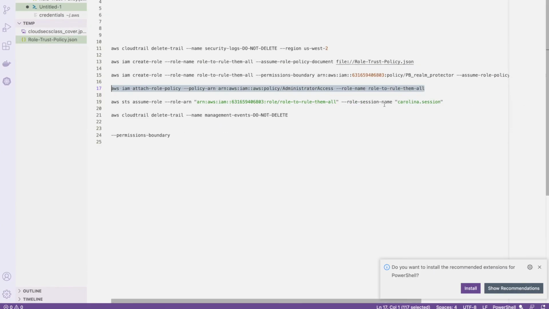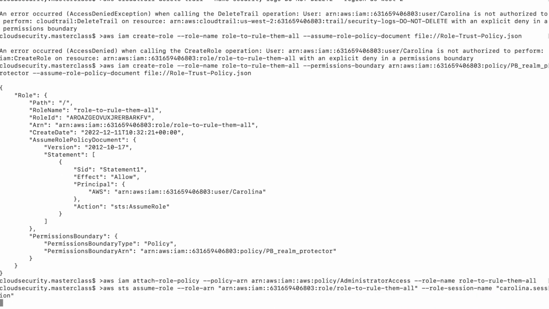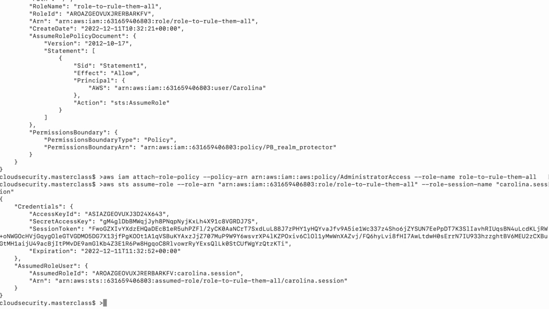And then she tries to assume this role using the AWS STS assume role command, which as expected spits out the credentials, and she's going to copy those credentials to the credentials file.